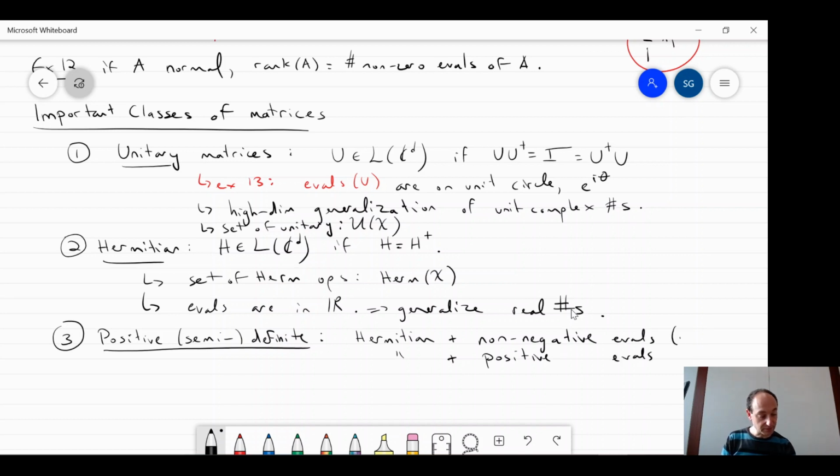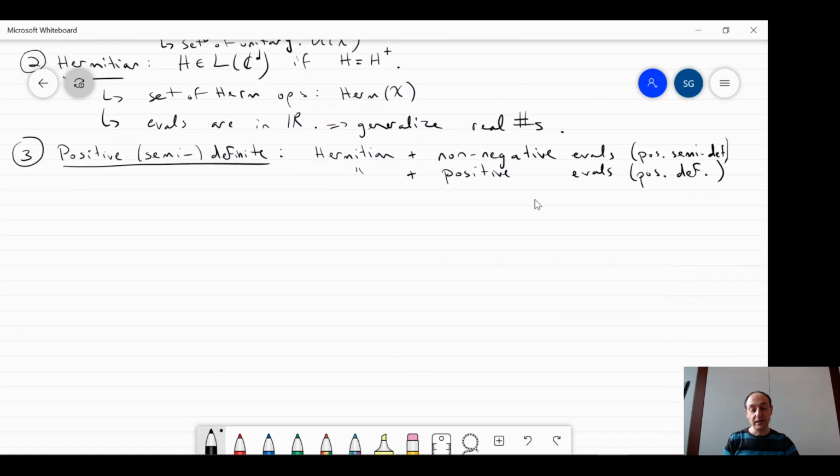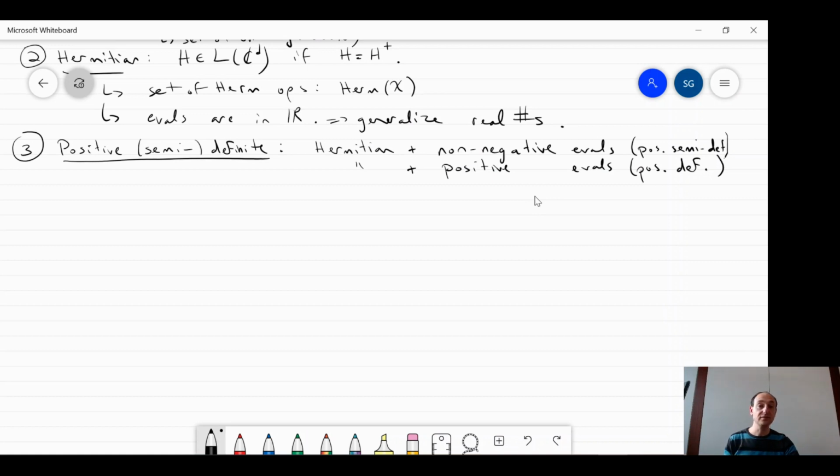The first one will be positive semi-definite. That's the name. And the second one will just be positive definite. So these are the 2 names you see over here. Semi-definite versus definite, that's the distinction. Semi-definite means the eigenvalues can be 0 as well. Positive definite means you have only strictly positive eigenvalues, so you're full rank. You're an invertible matrix. Remember that if you are rank deficient, if one of your eigenvalues is 0, you're not invertible.